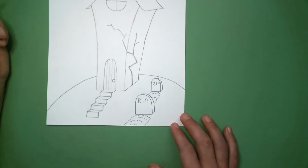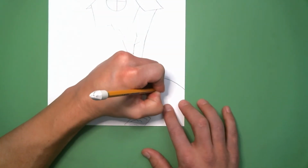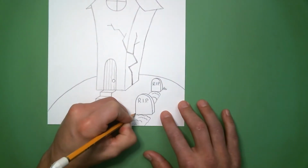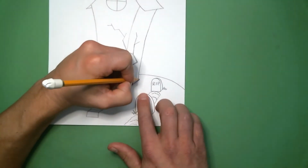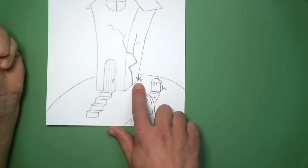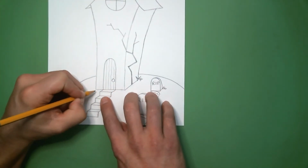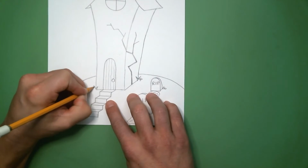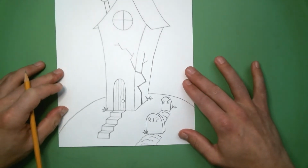Okay, perfect guys, looks good. Now, just to add some detail, I'm gonna add some little grass. A little bit of grass here, kind of show that it's there, some grass on the side of this house. They're just spiky lines. Maybe here. Cool. All right. Now, let's see.